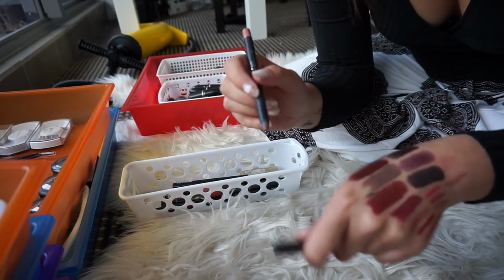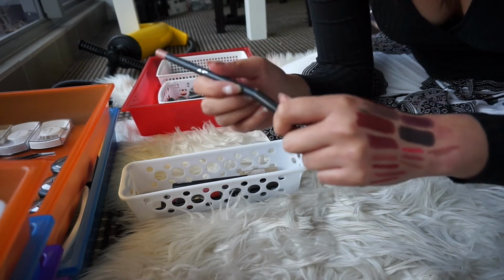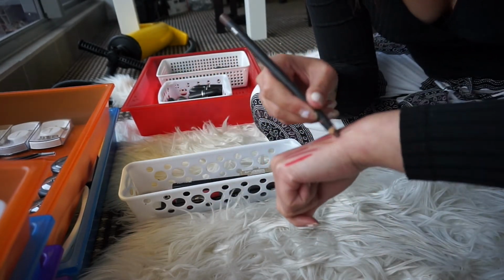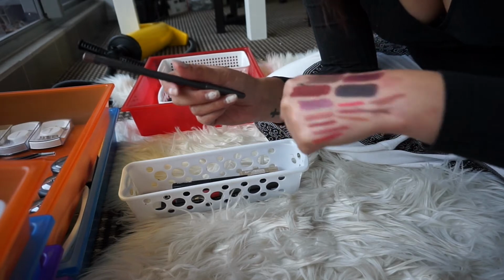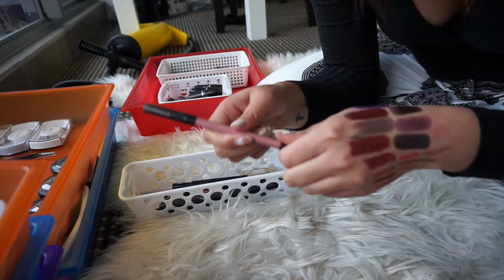The next one I have is just my Dolce K lip liner, and I'm going to keep this to go with my lip kit as well. And then I've also got Stone lip liner from MAC, and that goes really well with my more grayer tone lipsticks, just because I don't have any other lip liners that are a stony shade like that.